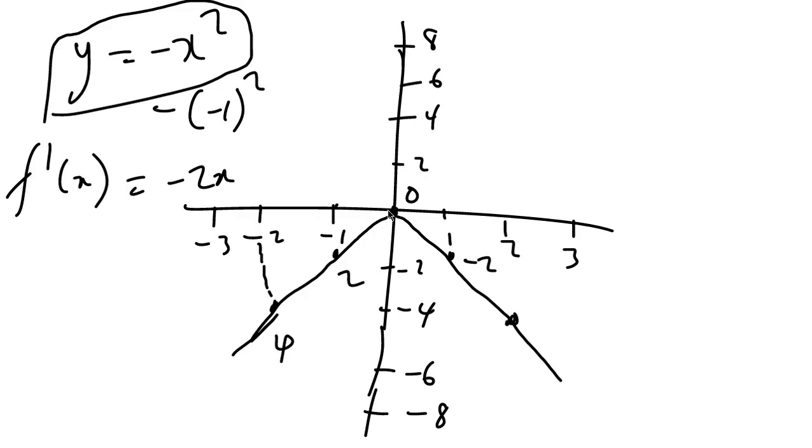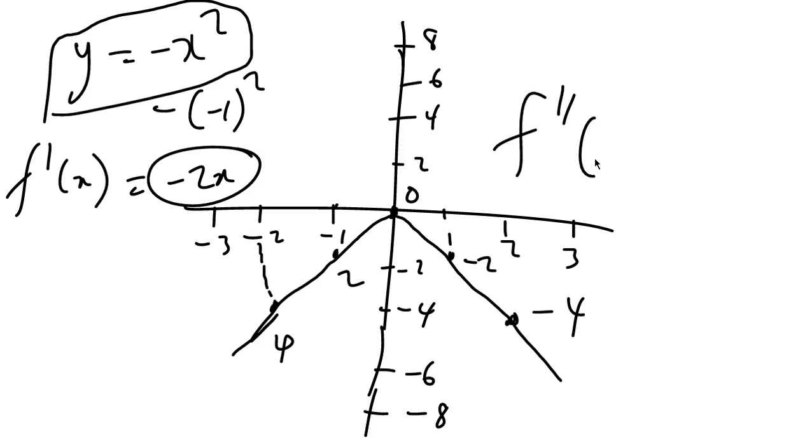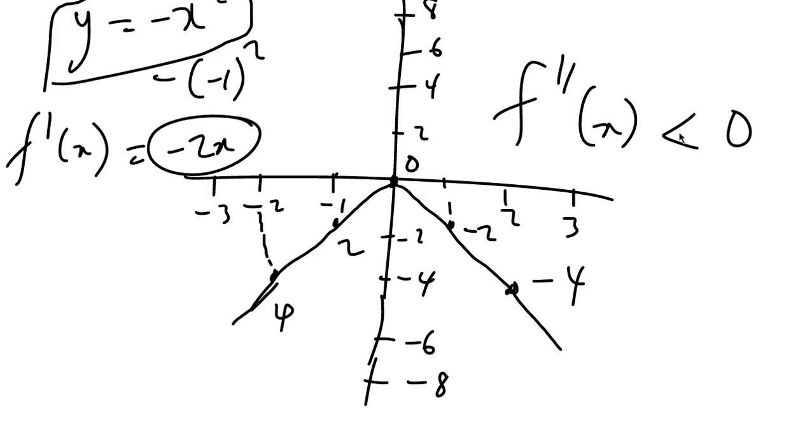At this point, I'm substituting into this. At this point is what? Minus 4. So you can see that the slope is continually decreasing. So therefore, we can say that the rate of change of the slope is less than 0 when a function achieves a relative maximum point. Are you getting it? So let's take some questions now.